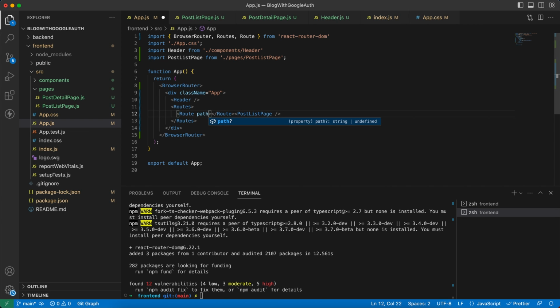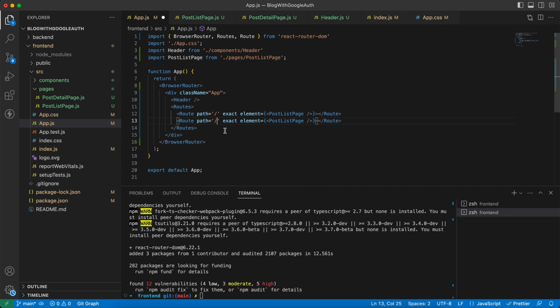So for the main page, which is basically the index page of the application or website, I want it to be exact, and I'm gonna use element, or basically component, PostListPage for this. So basically it says that when you are in this path, it's gonna load or render this component. We can define another route as well.